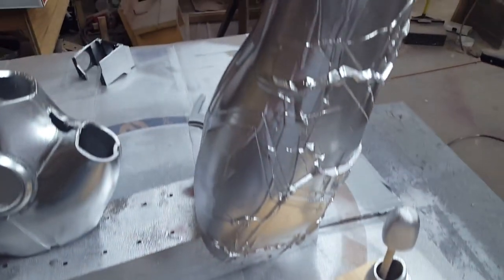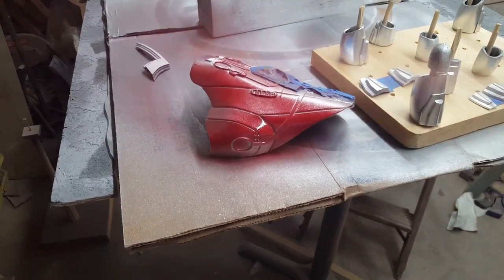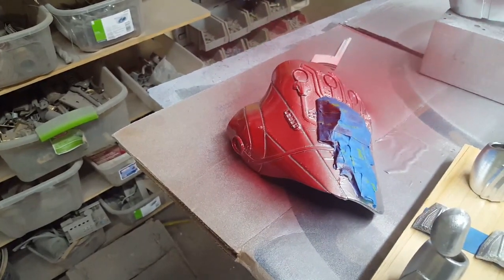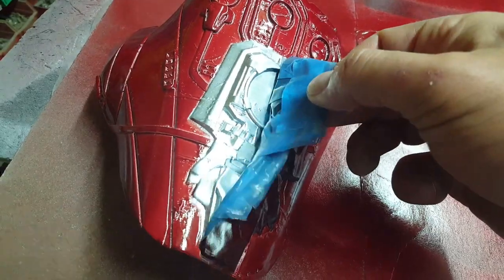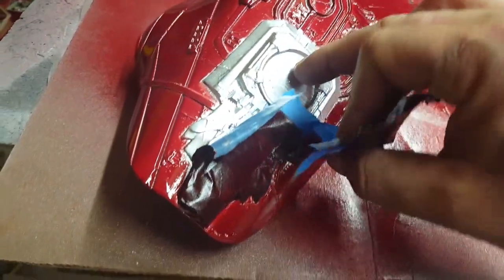Before you spray, don't forget to put on your respirator because this stuff is really smelly. I don't know if it's because it's metallic or whatnot, but this automotive paint is pretty noxious. I'm just going over that chrome in light, light coats because this stuff really pulls up if you don't. Now just peeling off some of the tape to show that nice chrome color left behind.